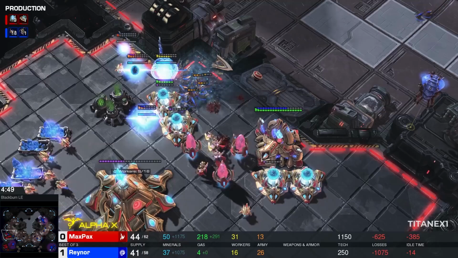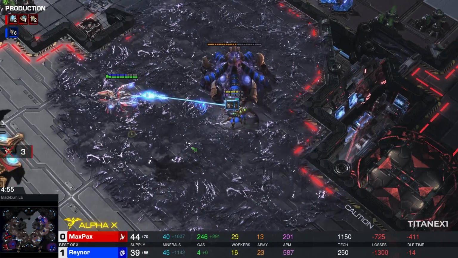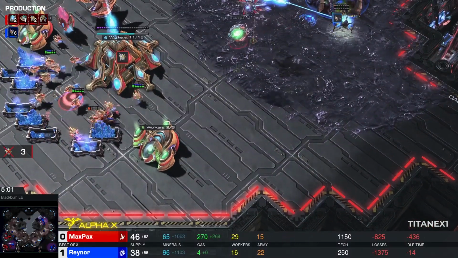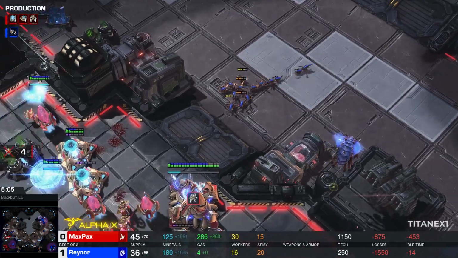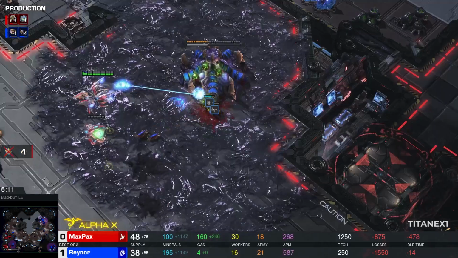Suddenly Reynor is in a much better position than he was before. He's still not in a very good position, but he's in a decent position. Meanwhile, in the main, there's a freaking Queen and a bunch of lings taking probes down. Yeah, this has been kind of beautiful from Reynor, but I gotta admit that MaxPax probably should have done a little bit better on this.